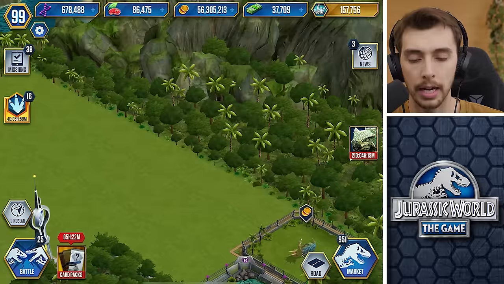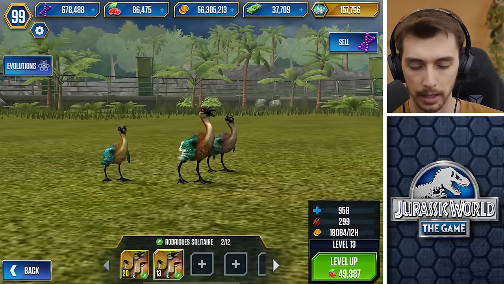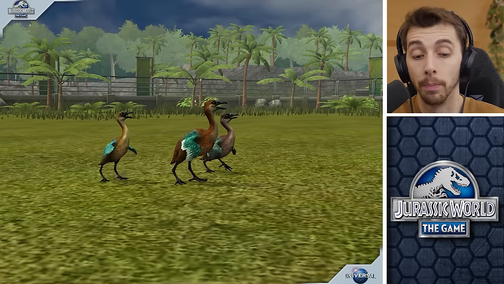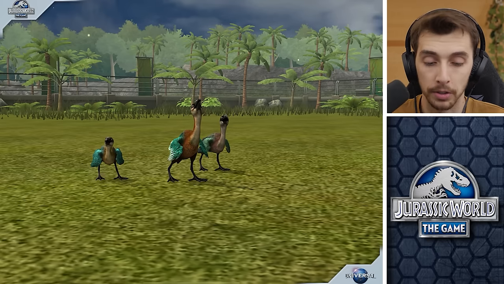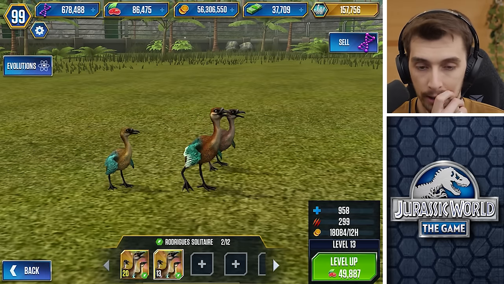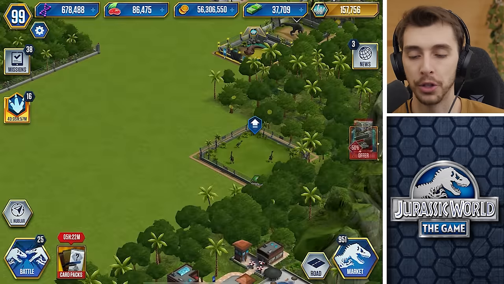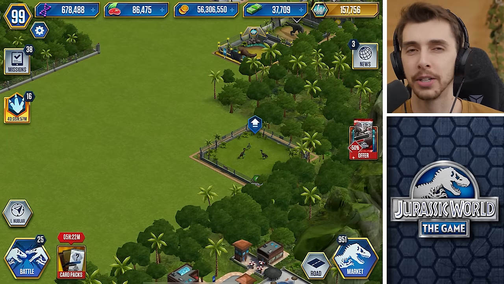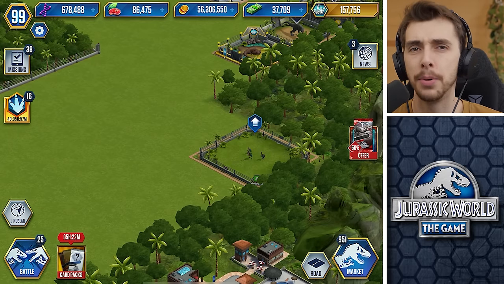And how many do I have? I have... Right. Okay, so I need 3 more. Well, technically, 2 more, because I'm still going to get one. Gotcha. Okay. And with the food situation, I don't know. Next time, we'll jump back in and we'll see if we can get a level 40 Solitary Bird.